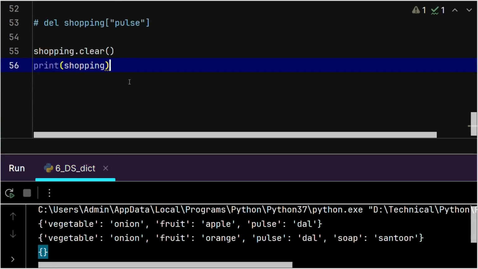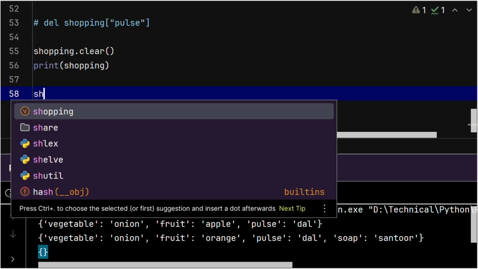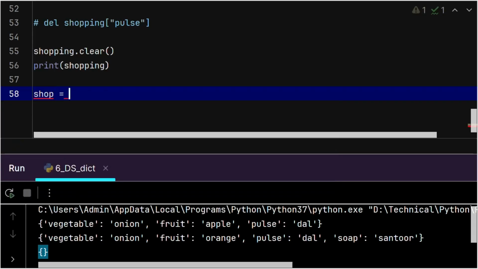Yeah, so this reminds me. Let's say I'm defining shop equals empty curly braces, an empty dictionary. Now how does Python know whether I'm defining a dictionary or a set here? Python takes this as a dictionary.